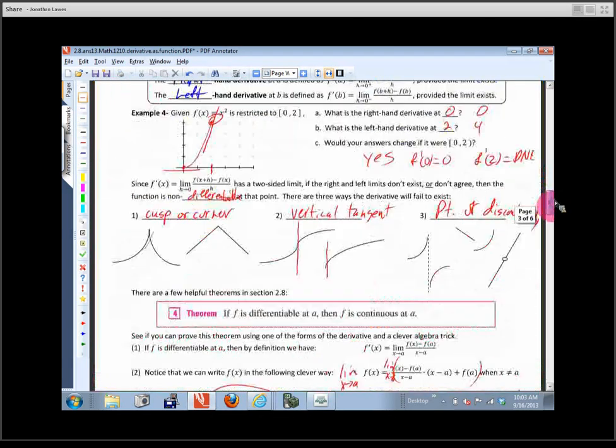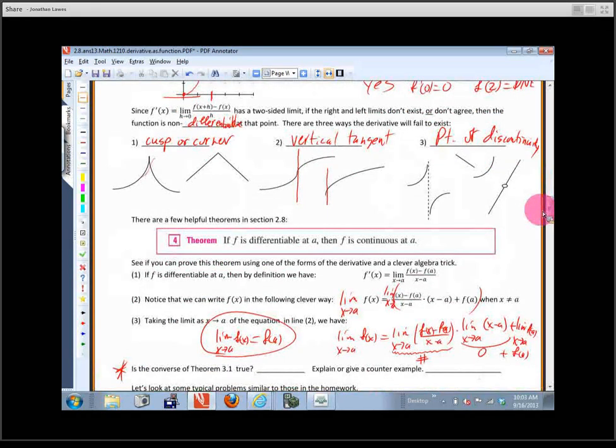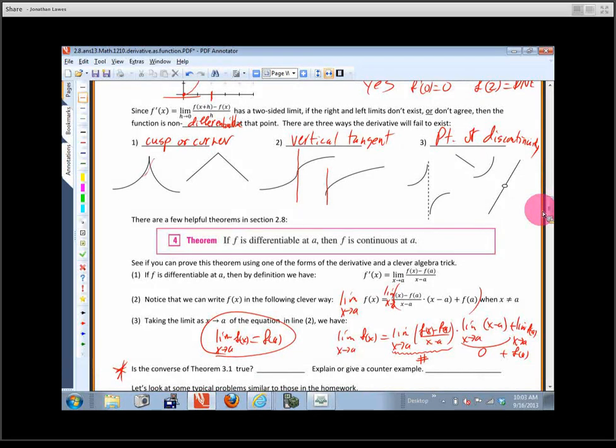And we also pointed out that there are 3 different ways a function can fail to have a derivative at a point. And I said you're going to need to know these, because when we find out that a function doesn't have a derivative somewhere, we know that one of these 3 things happened. And one of them is it either comes to a cusp or a corner, comes to a point. And the reason it doesn't have a derivative there when it comes to a point is because the definition of a derivative is a 2-sided limit. It wants the slopes from either side to agree.